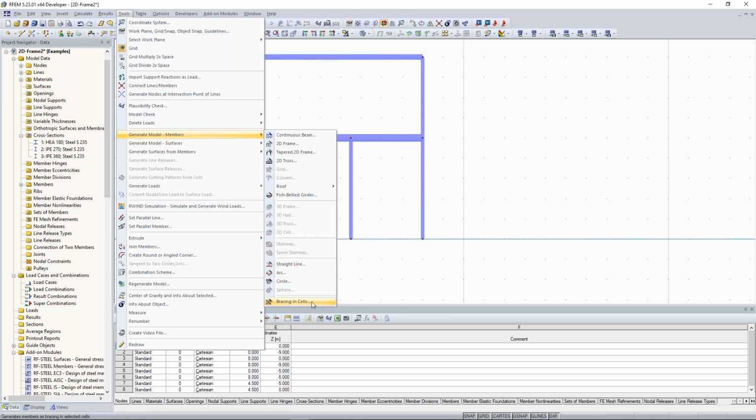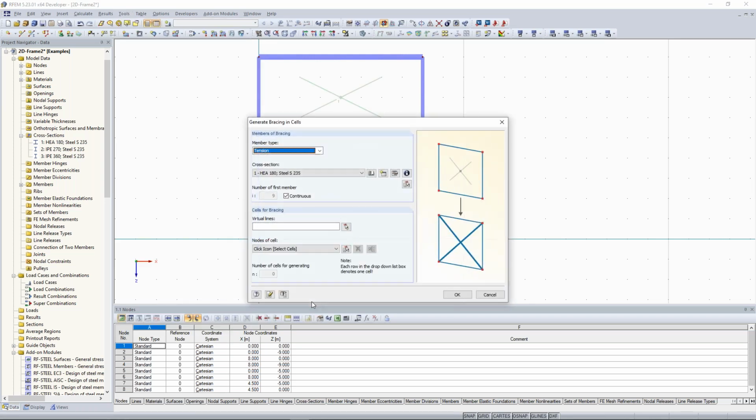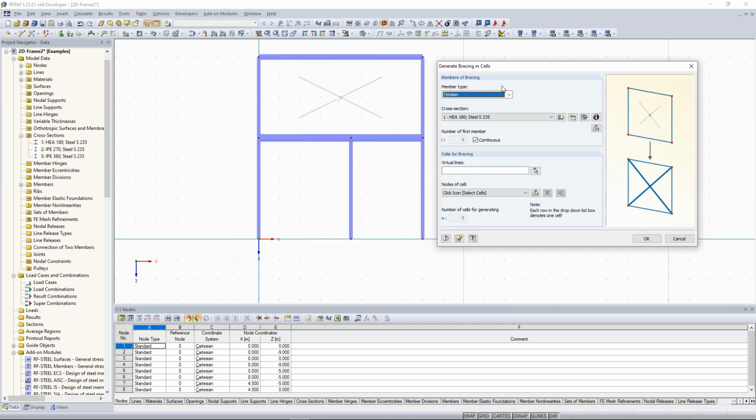Yeah, or arcs, circles, and so on. But I decide to create a bracing and cell. I click on that. And now, first of all, the bracing normally reacts just on tension. So if this member gets tension forces, it will react and transfer also the loads. But if the member gets compression forces, it will fail and this member wouldn't be calculated, okay? And wouldn't have any impact on the structure. So important, choose here the right member type, tension, and now also the right cross-section.